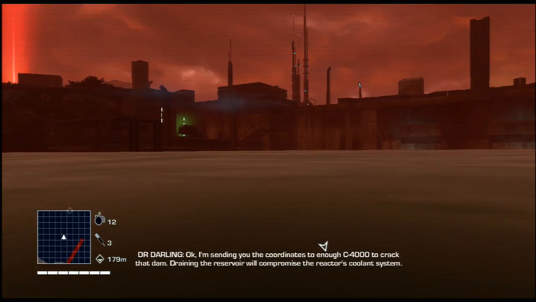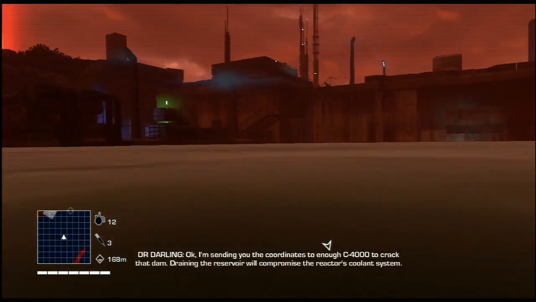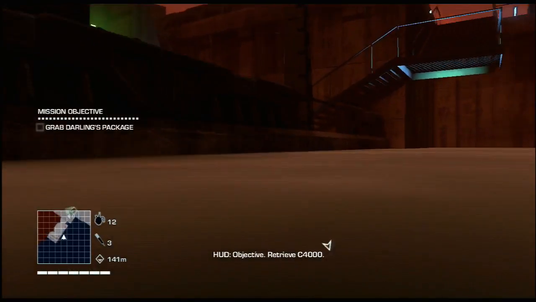Okay, I'm sending you the coordinates to enough C4000 to crack that dam. Draining the reservoir will compromise the reactor's coolant system. Objective, retrieve C4000.